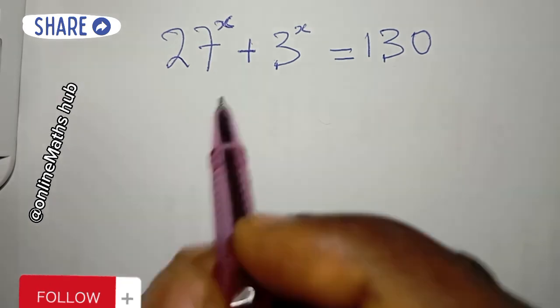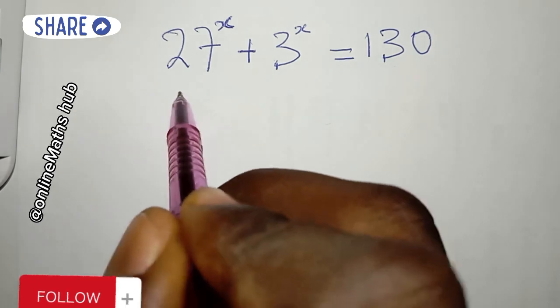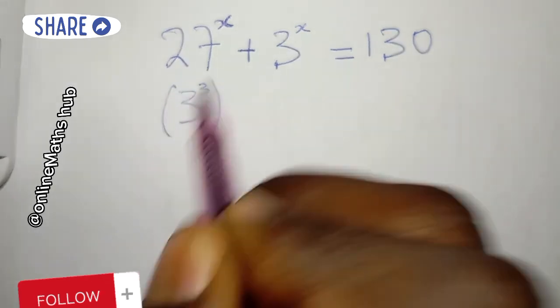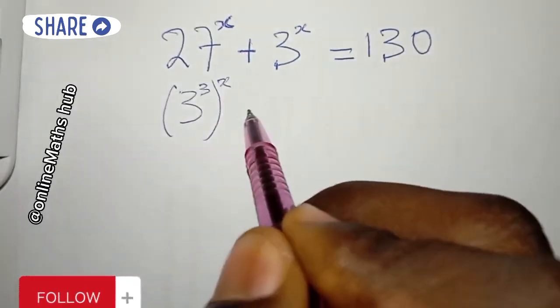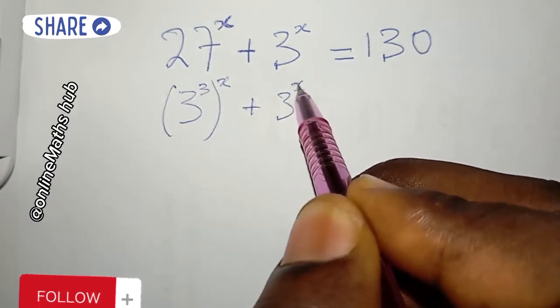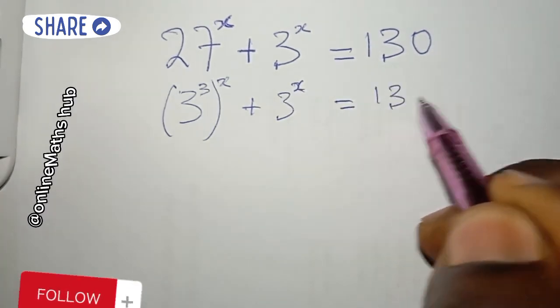Okay, so I'm going to express this 27 here in power of 3. So I can write 27 as 3 power 3, and then power x right there, plus 3 power x, is equal to 130.